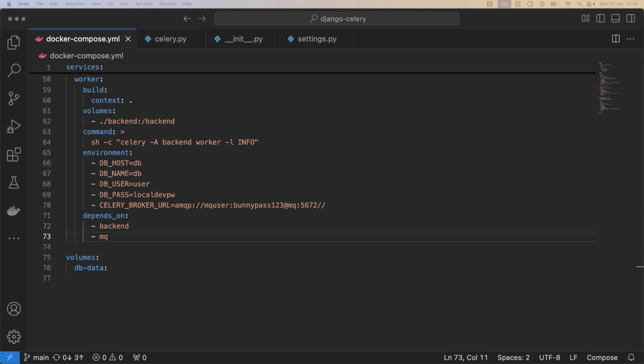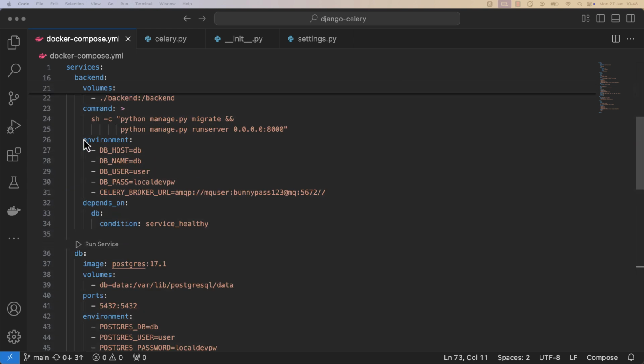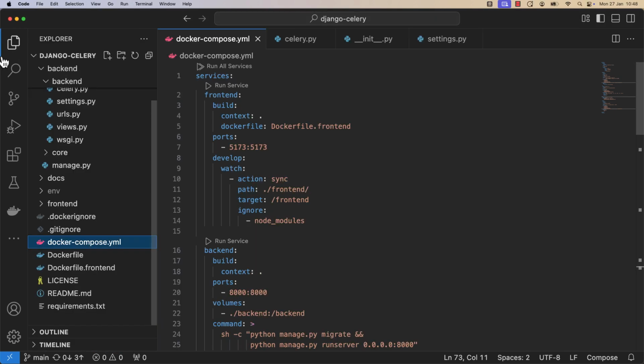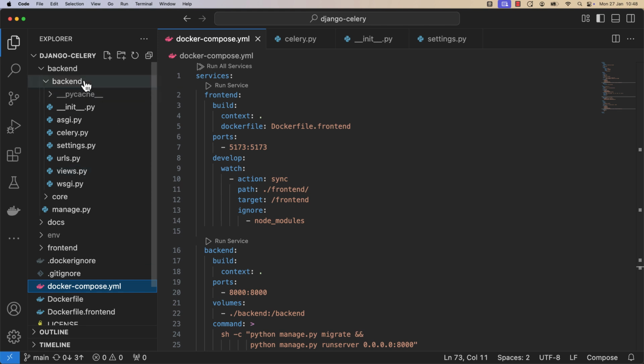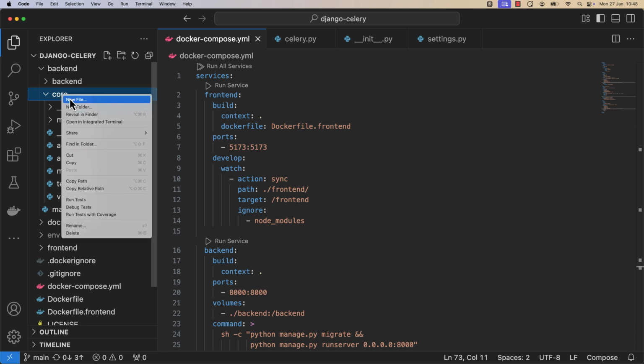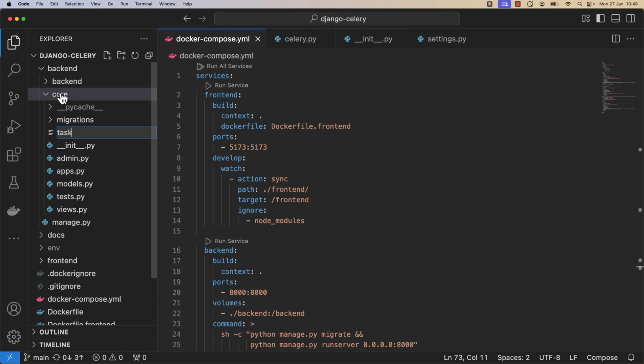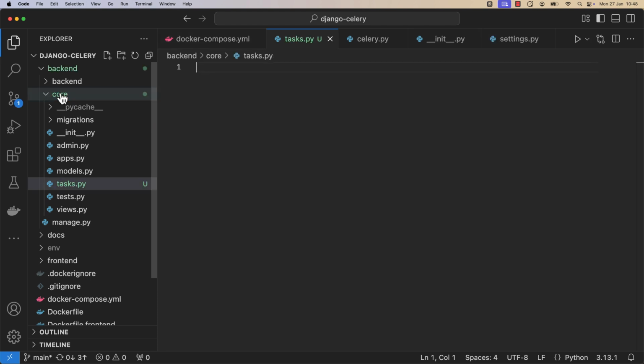So we're going to create a very simple task, and you can create tasks kind of anywhere in the project. I like to create them in the core app because usually tasks are used for multiple different apps that you might add. This is just where I'm going to create it. You can obviously create it wherever you want. I'm going to create a new module here called tasks.py, and this is going to contain our tasks. So what I'll do is I'll start by doing from Celery import shared_task.